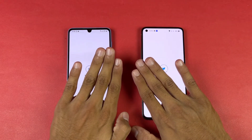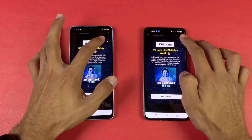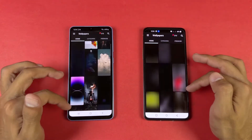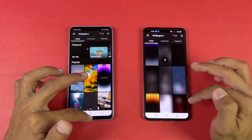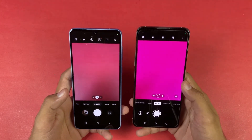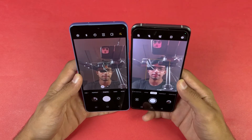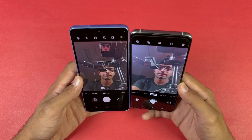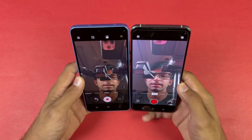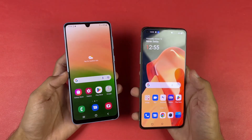Let's open Twitter — that's similar. Zedge is faster on the Samsung. The scrolling is pretty smooth on both phones, not a huge difference between 90Hz and 120Hz. Launching the cameras on both phones at the same time — they open simultaneously. Camera performance feels better on the OnePlus. The front camera looks better on the Samsung. In video mode the OnePlus is better, and the UI performance feels more stable and smoother on the OnePlus, while the Samsung shows more frame drops.